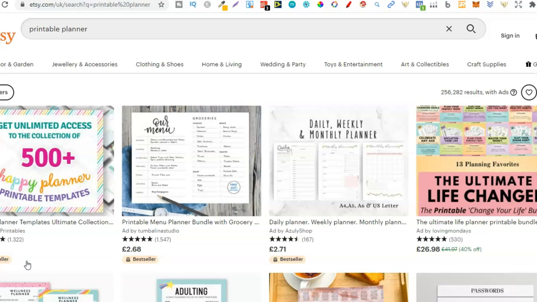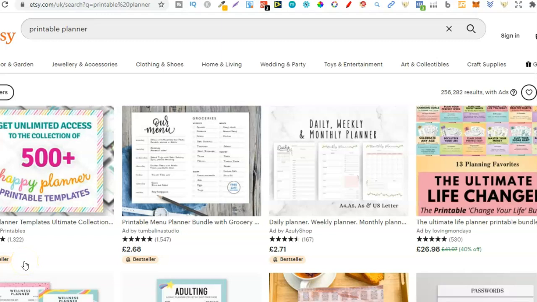Now, let me backtrack a little bit actually. I'm going to share with you 4 different search terms that you can search over on Etsy to find KDP niches. Now, the first one being Printable Planner. Now, top tip, if you're trying to research planners over on Etsy, obviously they're all going to be printable, so that's why you want to put Printable Planner. Now, remember, we're not actually doing this to try and find interiors to sell on KDP. We're using Etsy to find niches, only to find niches, profitable niches at that.